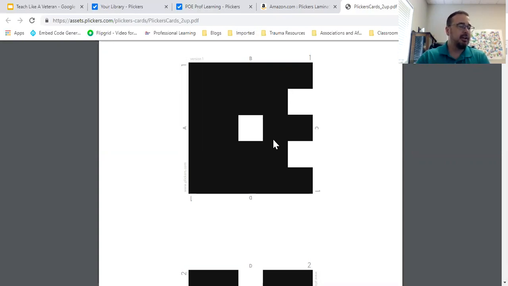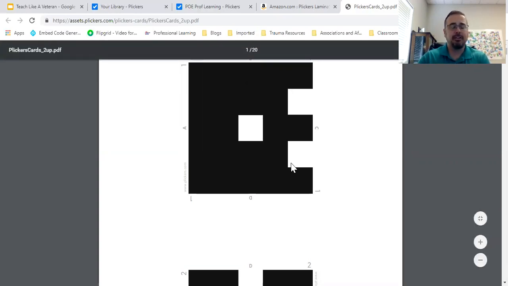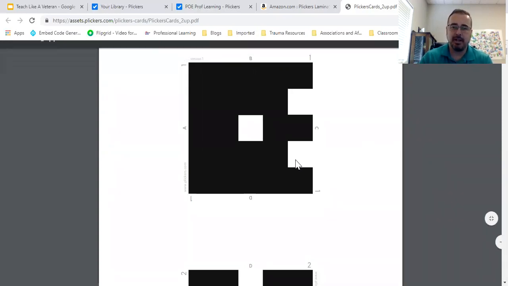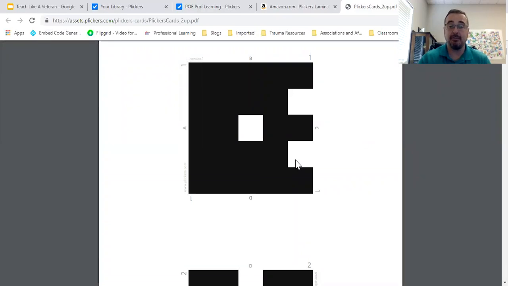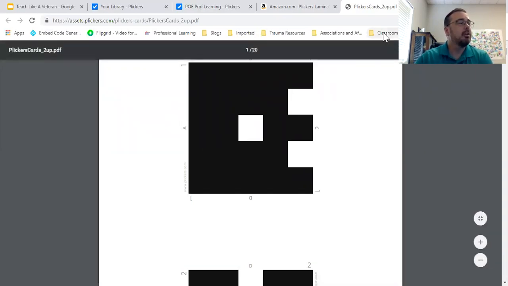All right, so in this case, since there are 20 pages, that gives you an indication that there are 40 students. I haven't figured out yet if there's a way to have more than 40, but if you've got more than 40 students in a room, you're going to want to figure out another way to do it, or you may have to split them up so that it acts like 2 separate classes, but that would be a different challenge. So, all right, those are the cards.